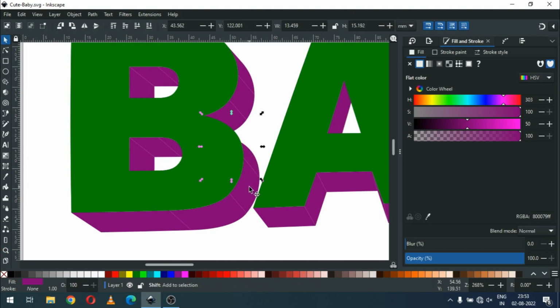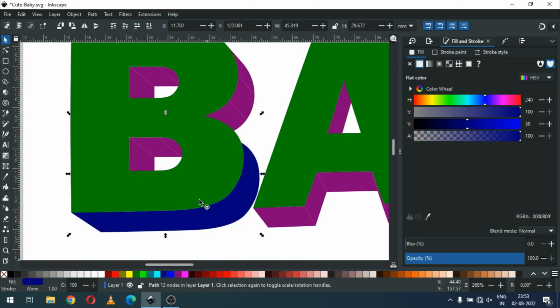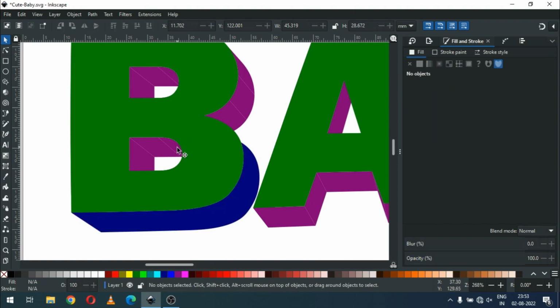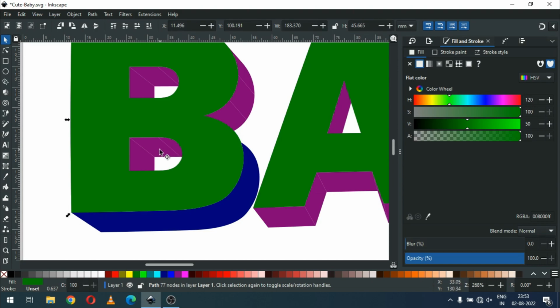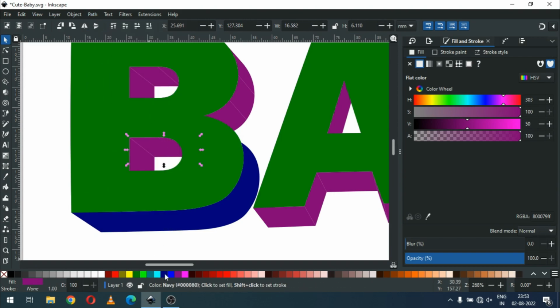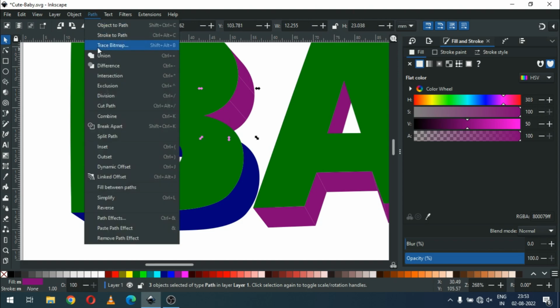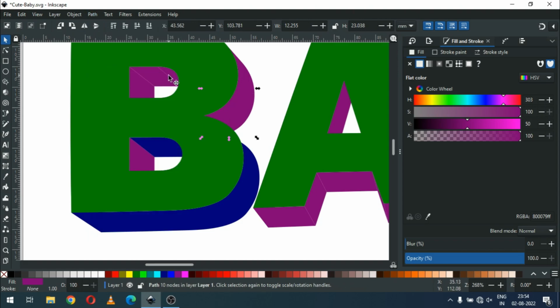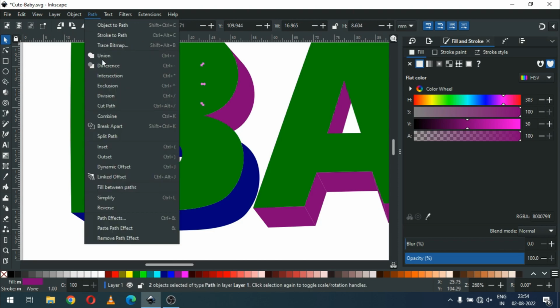Select this object, union it, change the color. Now select this very carefully. Union it and change the color. Union it. Select all these and repeat the same.